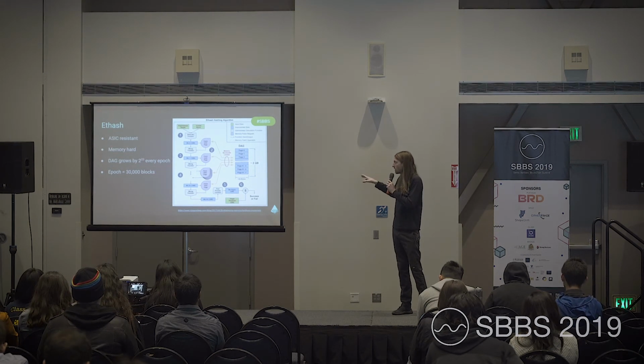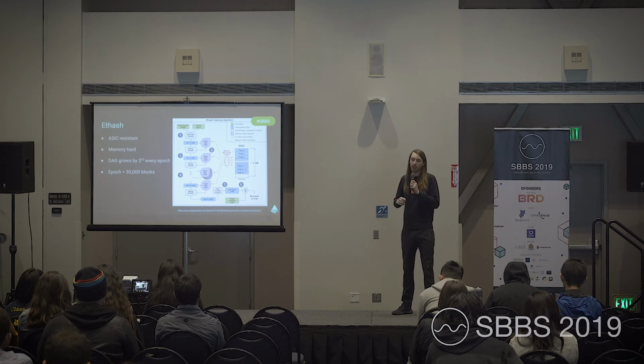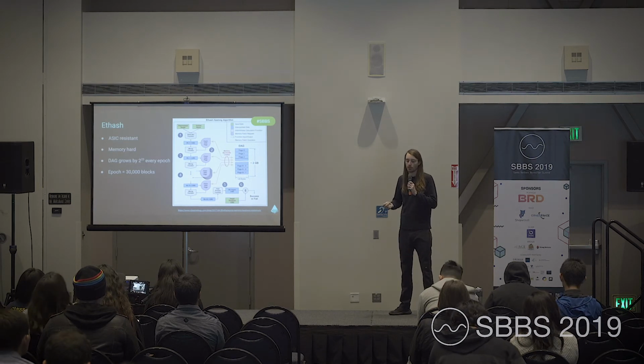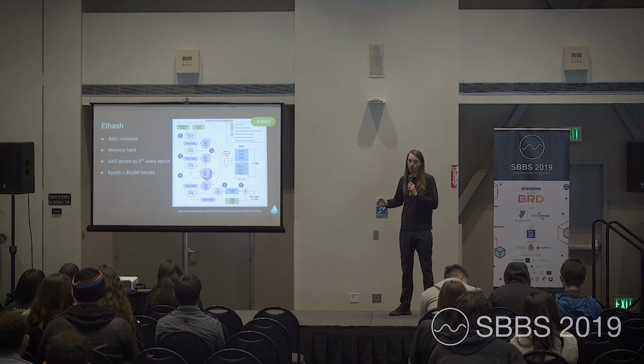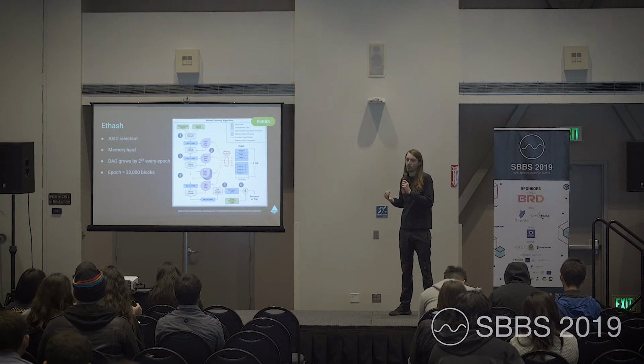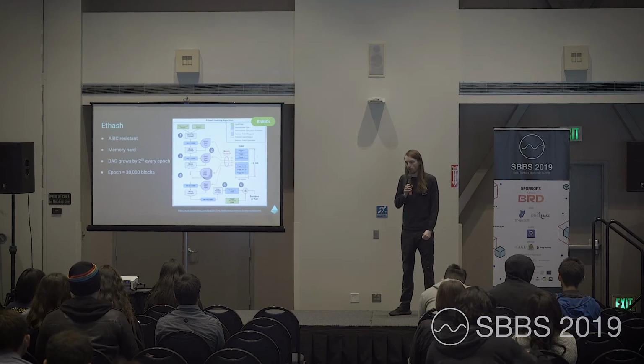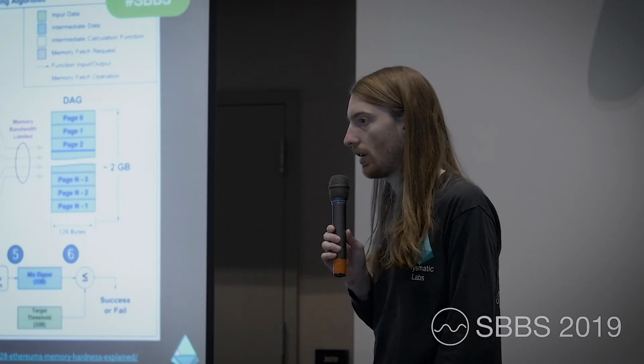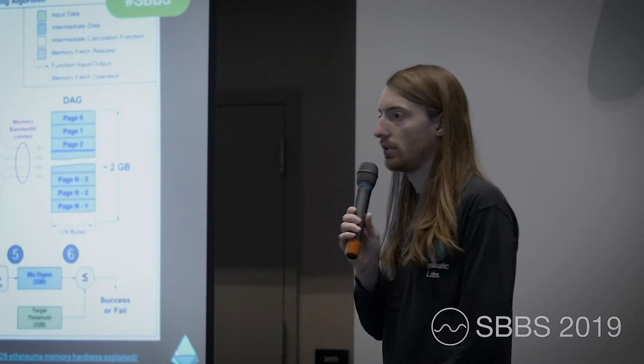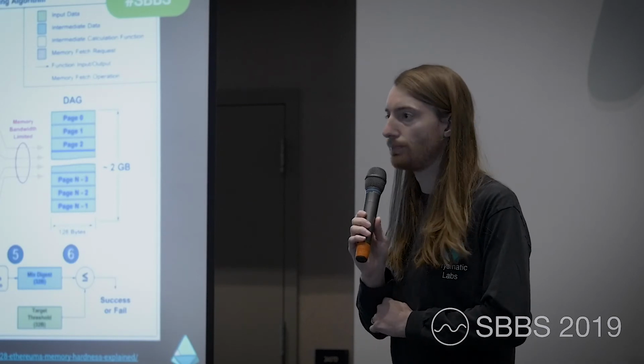But with ETH hash, the hashing function changes dynamically, so it's not always run the function this way. It has some parameters to it that change based on this graph. And the graph is constantly growing. So even if you were manufacturing a chip for the graph as it is today, it's going to change in 5 days. So there's not really an incentive to do that unless you can manufacture chips really quickly. But even then, how fast can you do it? So does that answer your question? Okay.